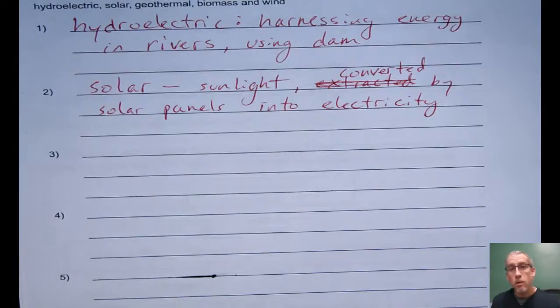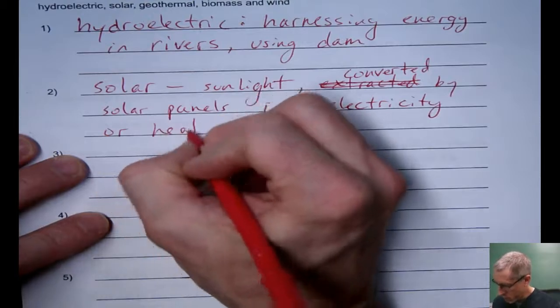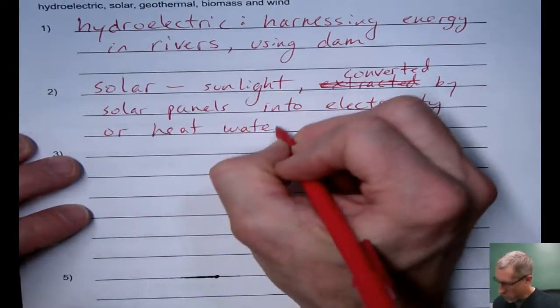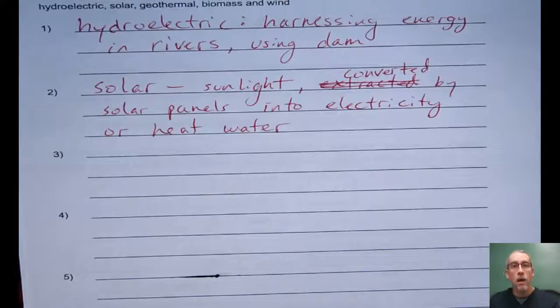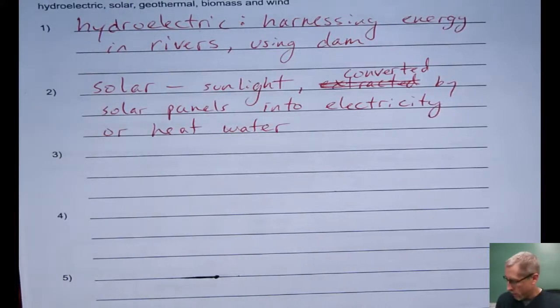But if you have solar panels, you can also use it to heat water. So people can heat their homes with this. And in areas where you get a lot of sun, but it's still relatively cool, so that might be, I don't know, high up in the mountains, and there's little cloud cover, this would be a great way for heating water, and therefore your homes. You can use that hot water to heat your home, or to generate electricity.